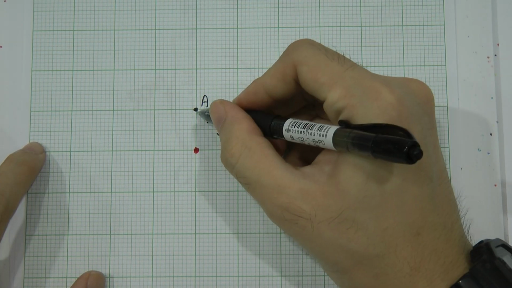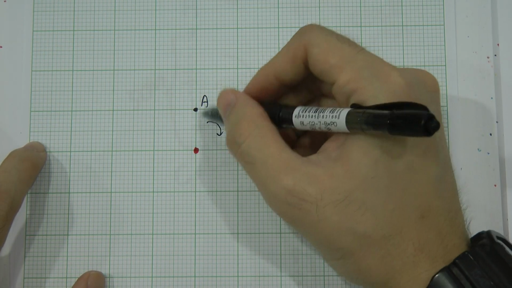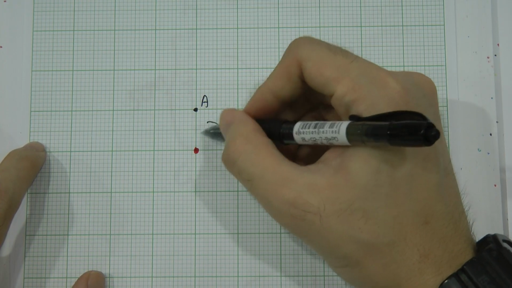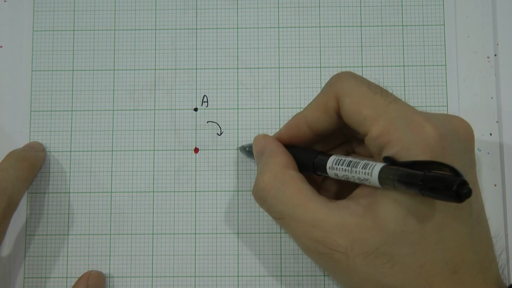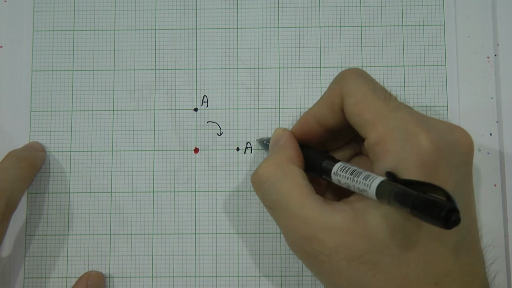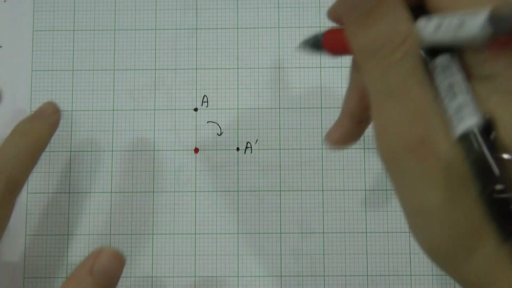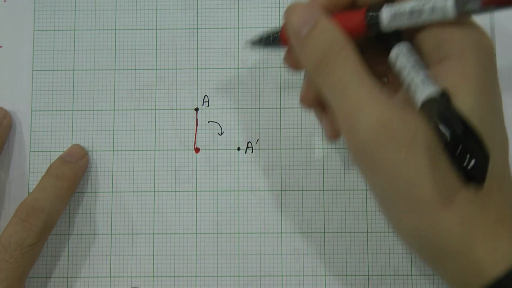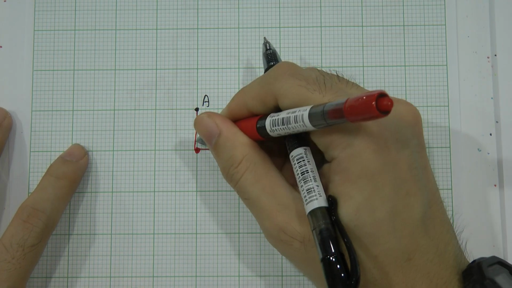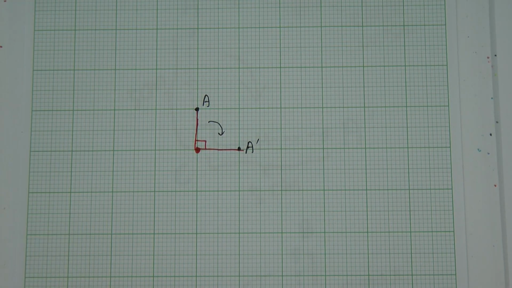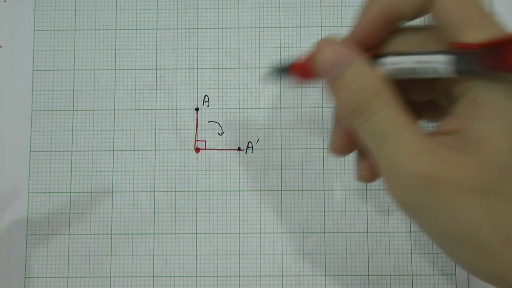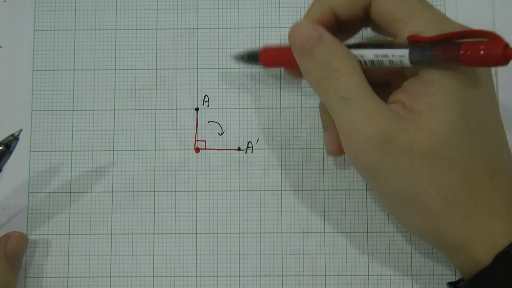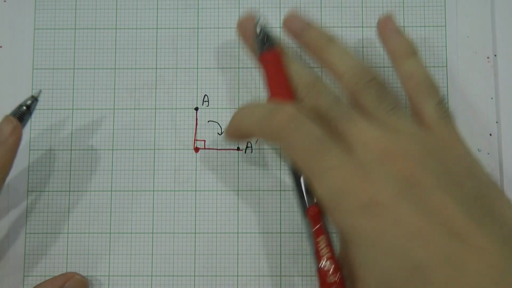You will see here you have 2 cm, because one small column stands for 1 cm, so 2 cm, and my image A will be here. It's very easy to see, because when this one is 2 cm, here will be 2 cm also, so they will form a 90 degree angle in the middle. Let's fix it: we always rotate 90 degrees clockwise in this graph paper.